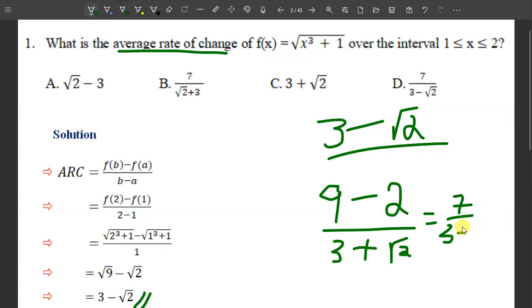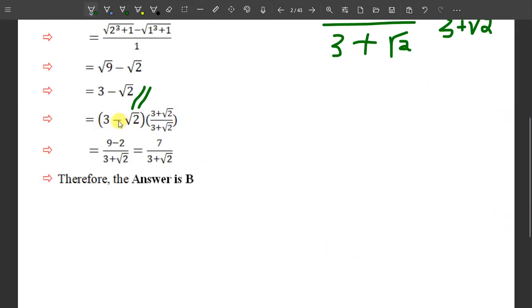plus radical 2. 3 plus radical 2. Now, let us see how I already solved this one. Here, 3 minus radical 2. To rationalize this numerator, because this number can be written as 3 minus radical 2 over 1, we multiply by the rationalizing factor 3 plus radical 2 over 3 plus radical 2. If this number is divided by this one, it becomes 1. 1 is the multiplicative identity in the set of real numbers. Therefore, it doesn't affect the whole number.